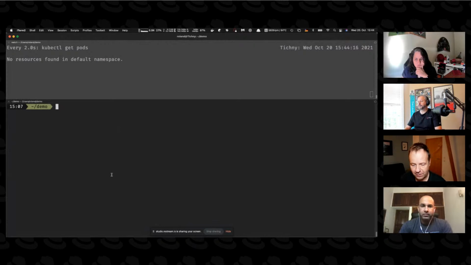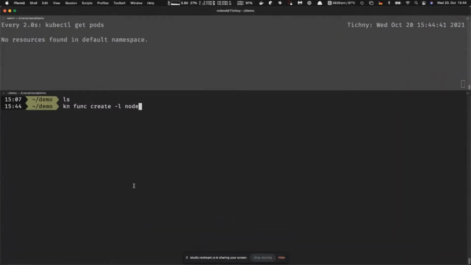So we start with a function. What you see here now is an empty directory. And there you see kn, the Knative CLI, which is also delivered with OpenShift Serverless. You can directly download it from the administration console. And we have here a command called func, which is for scaffolding an empty project. We can select different runtimes or languages. In this case, we are using Node. You can use Quarkus, Python, or Rust. I think a handful are supported and more are to come.